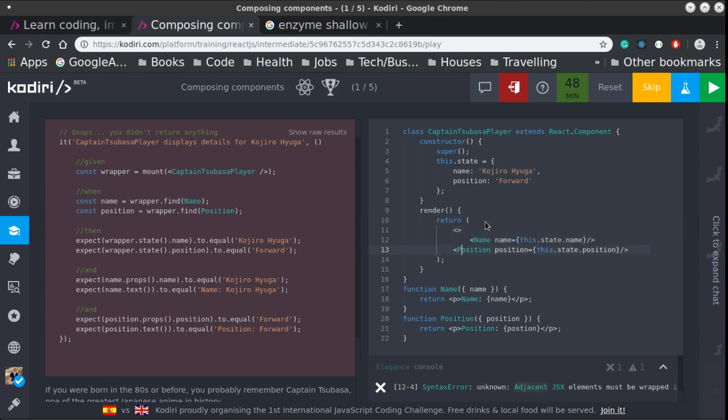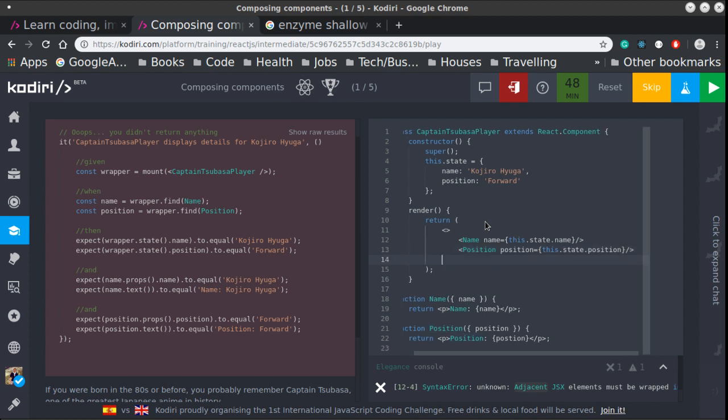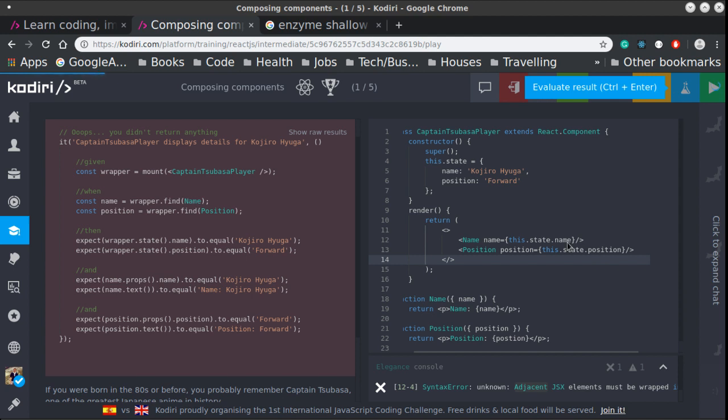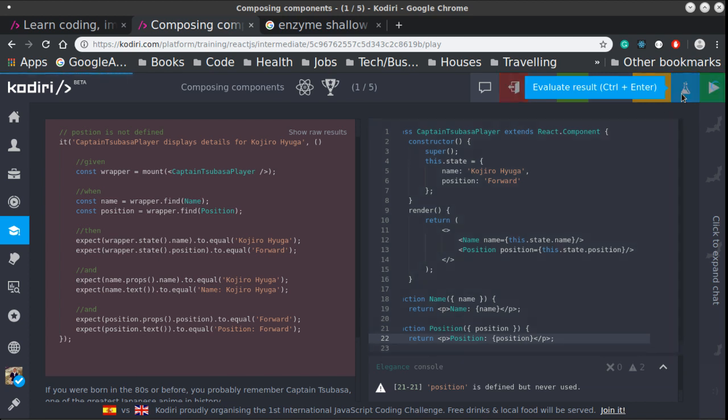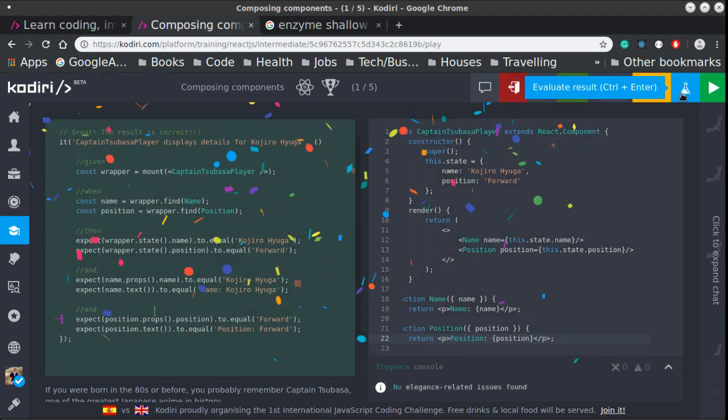Yeah, we've got two adjacent components and we didn't wrap them in any parent element. No, position is defined but never used. Yep, exactly. Position, like that. And then we're there.